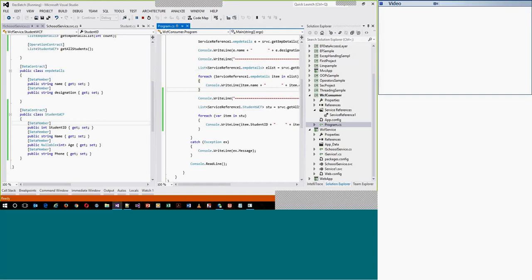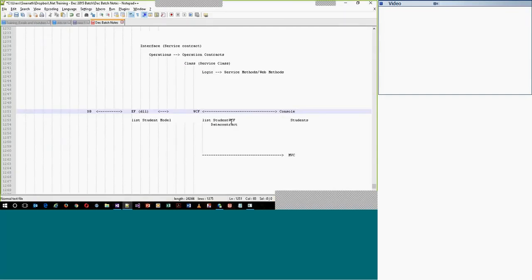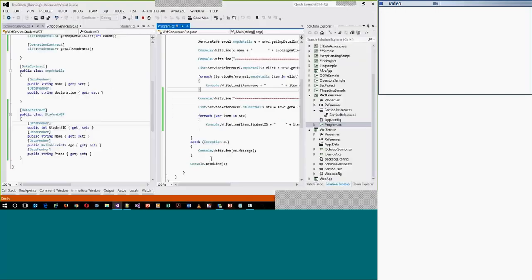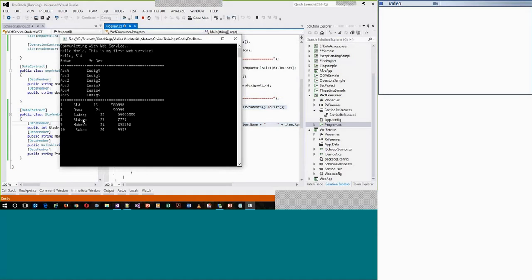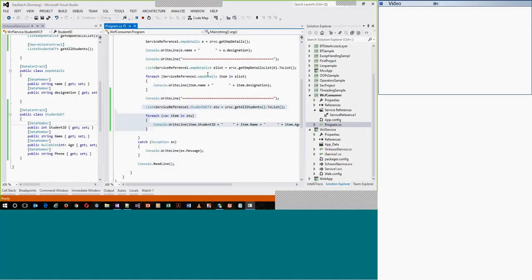Now, anyways, this is something which is end-to-end. We'll do one more transaction for us to be more comfortable. So as of now, we are retrieving all students, right? Now, for example, you want to give some input from the console, like some student ID, and then you want to retrieve only that student ID's details. Let's see how to do that. Anyways, you can directly filter it here itself with the specific student ID, right? But yes, if you want, you can also provide an input to get that.